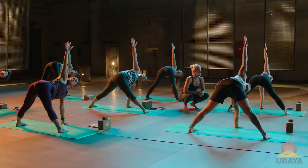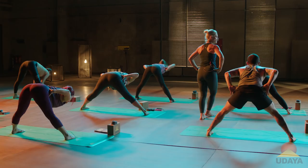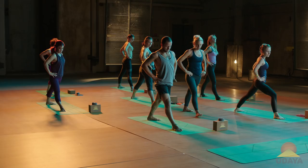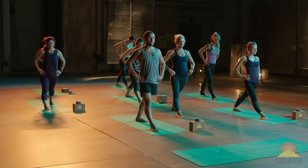Great. Unwind both hands to the ground, and then both hands on your hips, firm your belly, and come all the way up to standing. Keep your hands on your hips, turn and face the front of the room. Walk your right foot to the right and your left foot to the left a little bit. So if you had flashlights on your hip points, they'd both be facing the front edge of your mat. You might want your block handy for this bit.